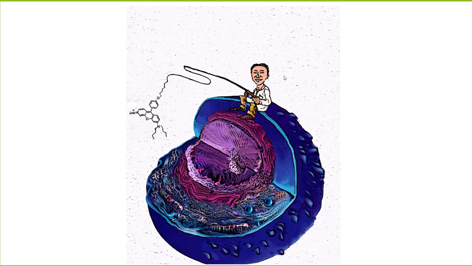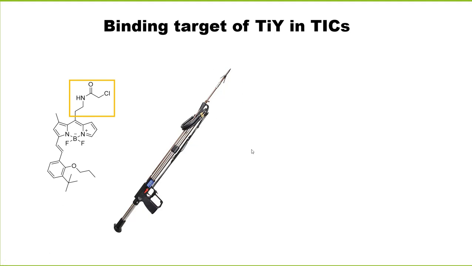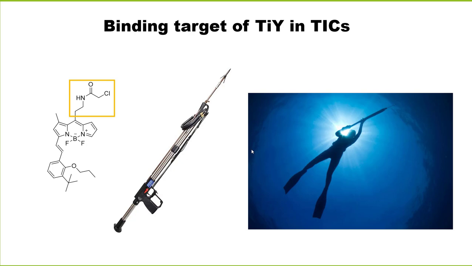So with a lot of these potential problems, we thought we could do a little better trick. Here, our dyes are fluorescent. That means these fluorescent molecules can go inside live cells, and then they can act inside there. If I show you the structure of TiY again, this part is the fluorescence part. This is the diversity part. If you look at this structure, chemically speaking, this is a chloroacetyl, which is reactive to cysteine motifs. That means this is a reactive motif at the end. Then maybe this compound can go inside the cell to get those targets without breaking up the cells.